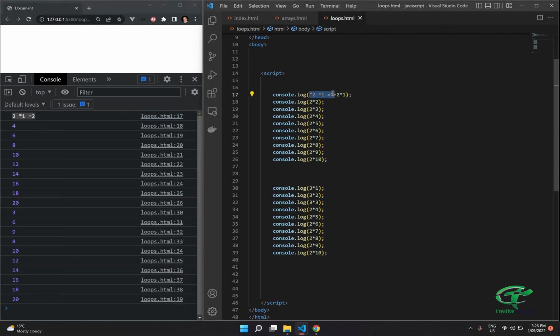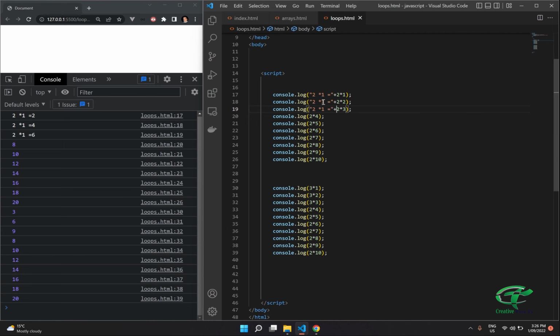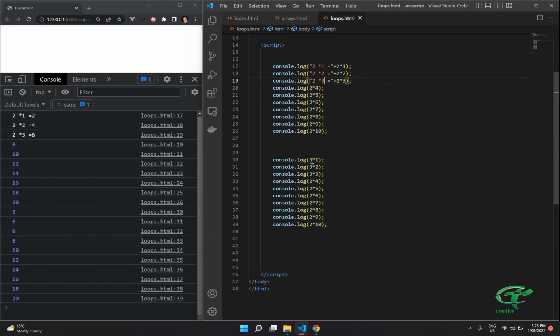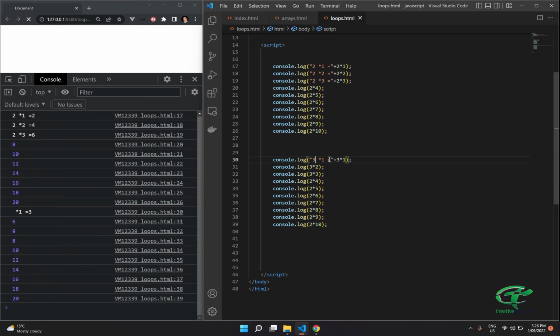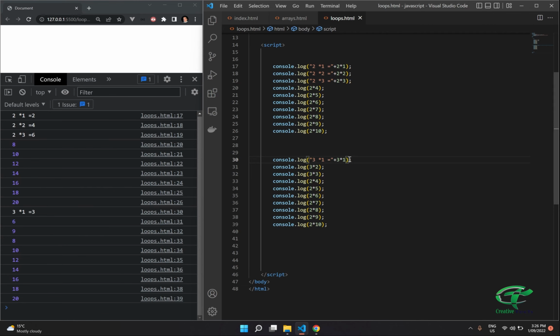I have to copy and paste it in all the places, and then I have to modify this value. So 2, 3, etc. And for this one I will have to modify values again, 3, and things like that. So that's a lot of work. We don't want to do it like this.